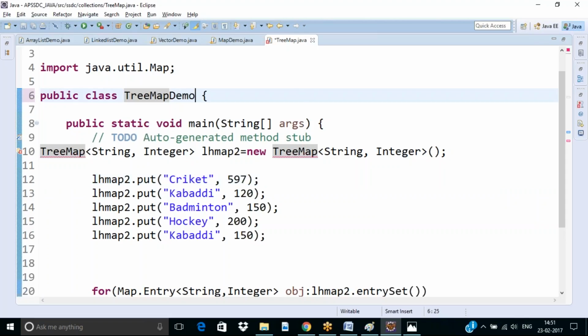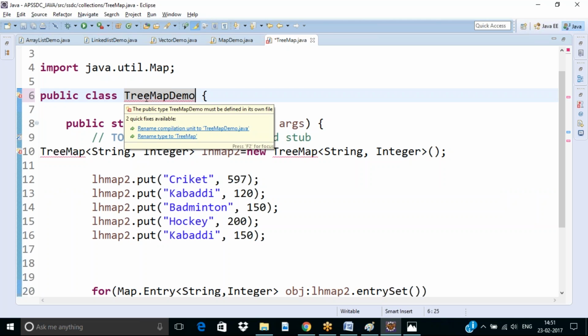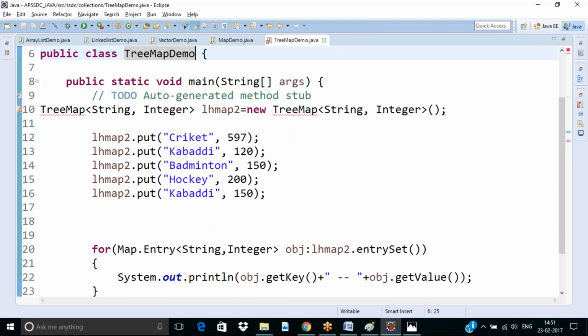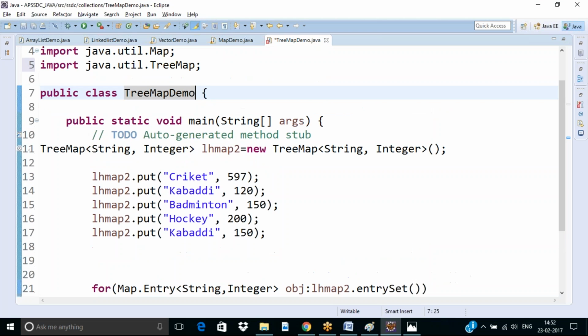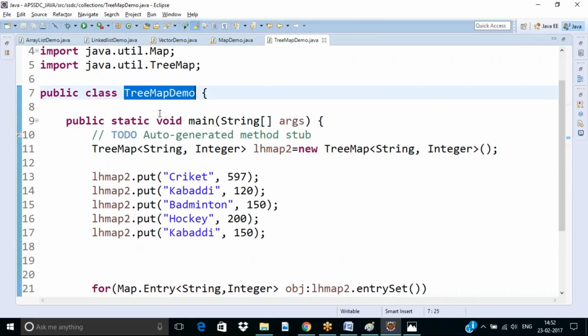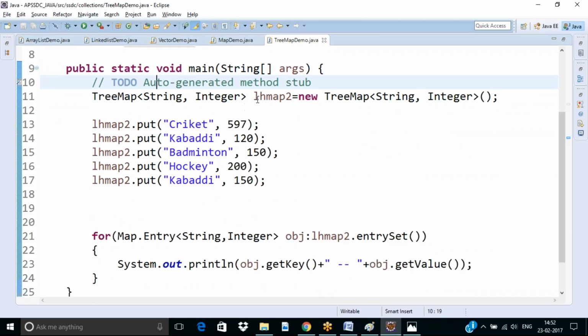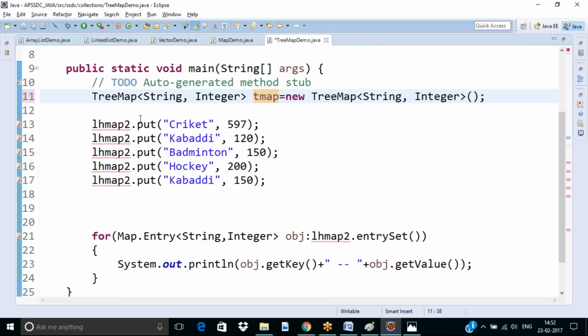That is a problem. So now we can import java.util.TreeMap. Now the error has been resolved. Because the class name is also the same, TreeMap, the JVM gets confused. So that's why it is not suggested to use predefined names. Yeah, so then the object name is tmap. So wherever we have it, just change it to tmap.